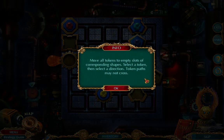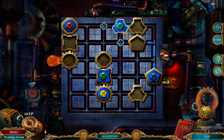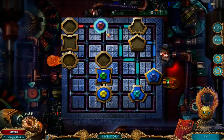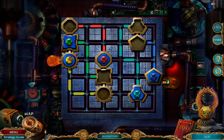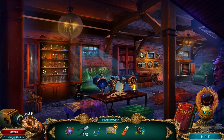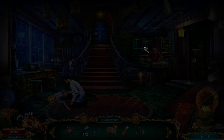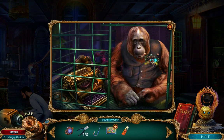Move all tokens to empty slots of corresponding shapes. Select the token and select the direction. Token paths may not cross. I know what we're playing now. Oh yeah, we're playing Flow. Alright. Elevator really needs to stop doing that.